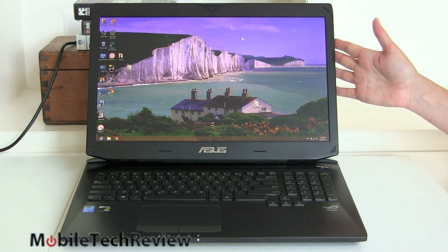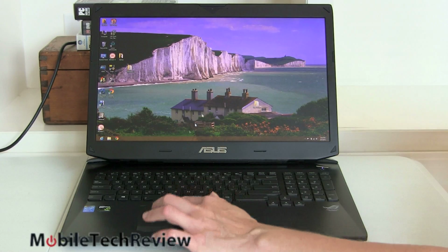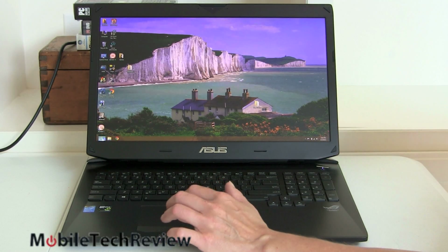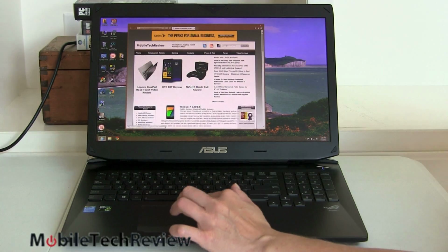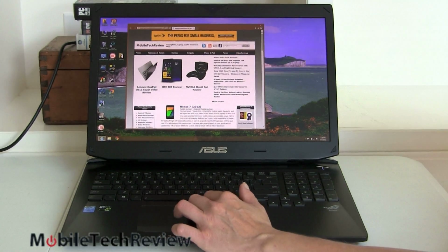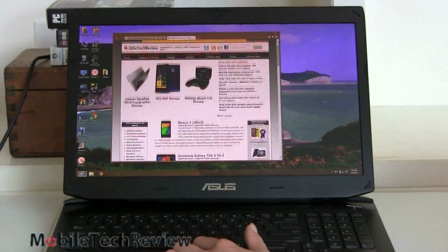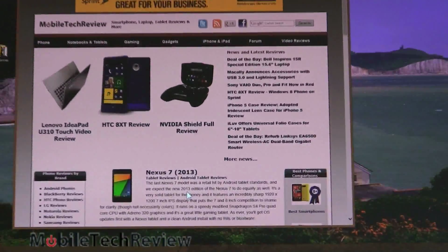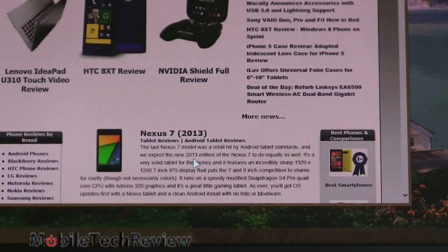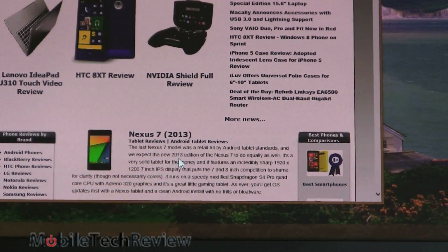Standard 60 Hz refresh rate here on this display, and it has an anti-glare coating on it, so if you're doing something like looking at text on a page, honestly, you're going to see a little grain. You might wish for a little bit more clarity on that. It's not horrible, but it's not super duper sharp. Viewing angles are pretty good on it, not IPS, but pretty good. We don't have any complaints about that. But when you're watching videos or you're playing a game, my God, it just looks awesome. It's really what it's designed for, and that's what you want to use it for, let's face it.